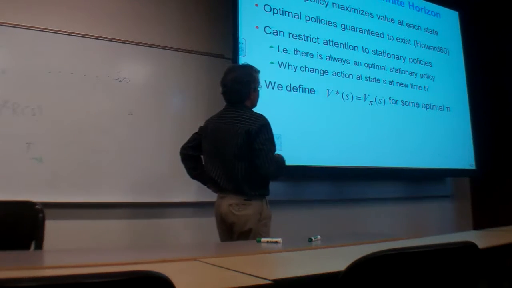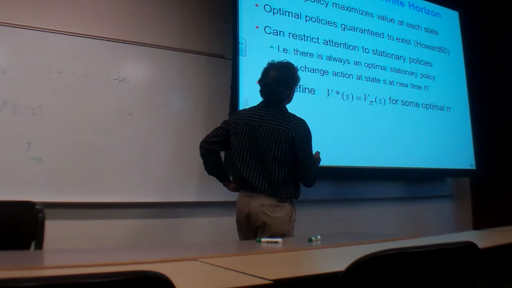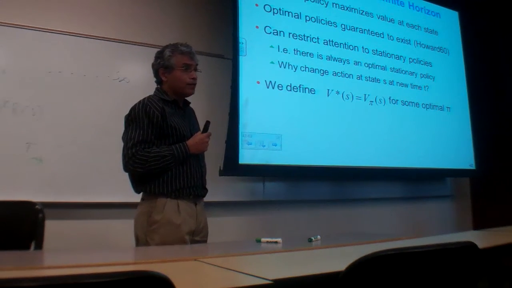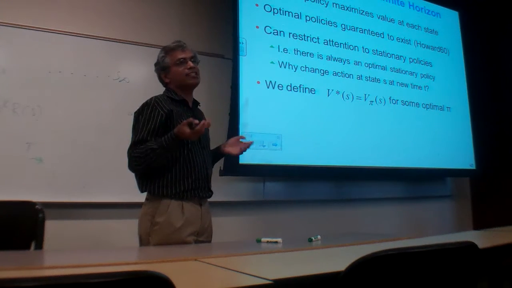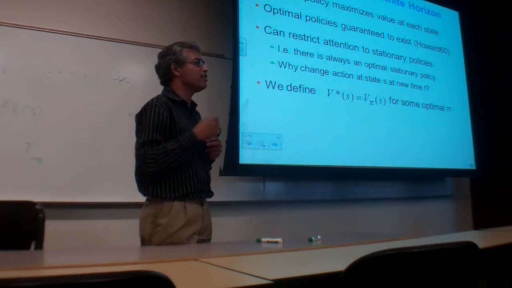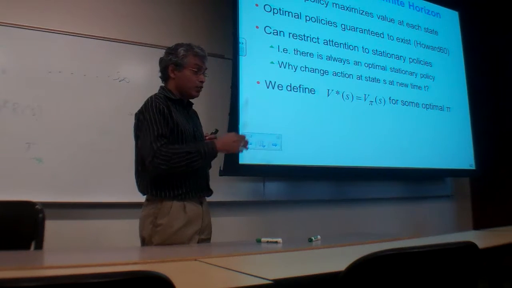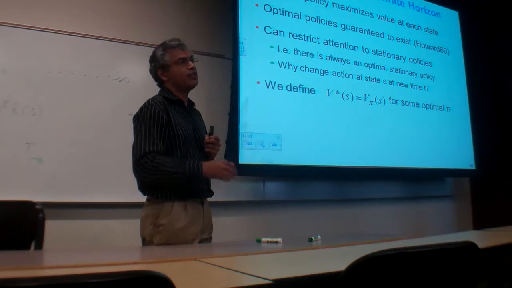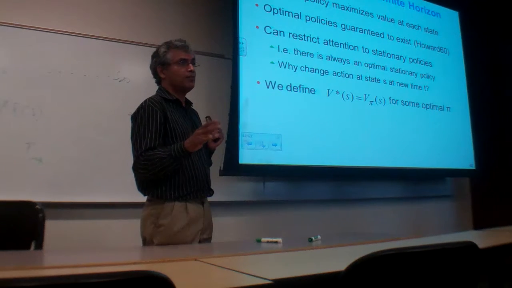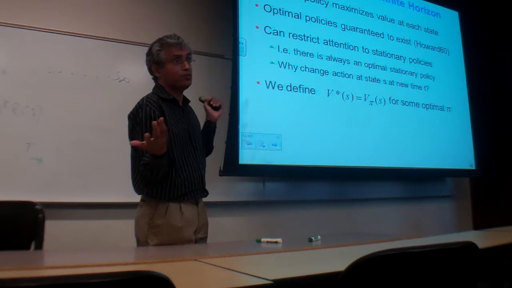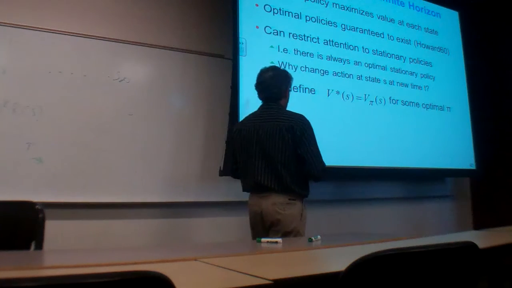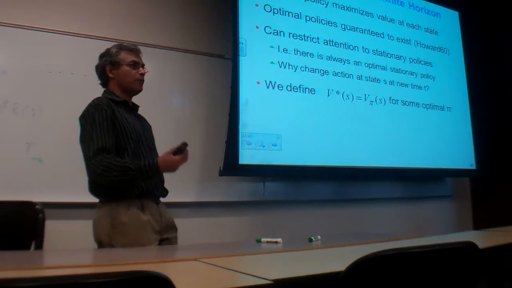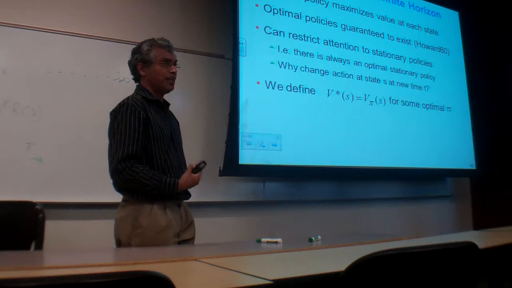Okay, and then the other interesting question is, as I said, this is going to be stationary. There is an optimal stationary policy, and there is also an optimal non-mixed policy. That means you don't have to use a mixed policy. A mixed stationary policy would say whenever you are in state S, with 0.7 probability do A1, 0.3 probability do A2. That's a stationary policy, but it's a mixed policy because it's randomizing. So the theory essentially, which we'll only touch briefly, says there exists an optimal policy that is stationary if there is an optimal policy at all.